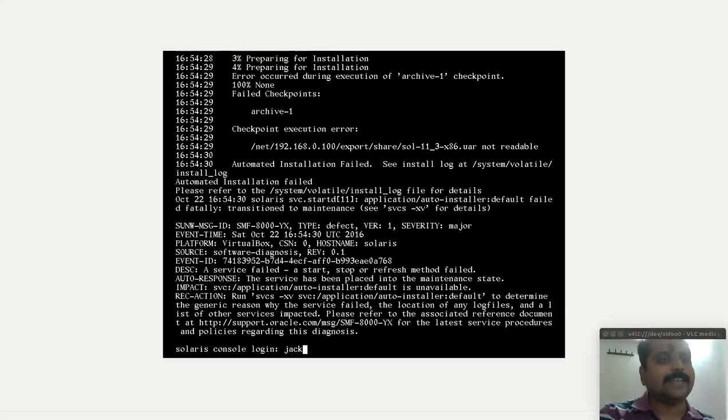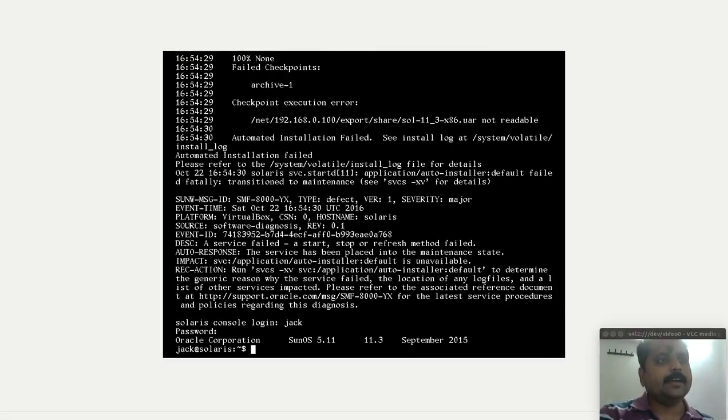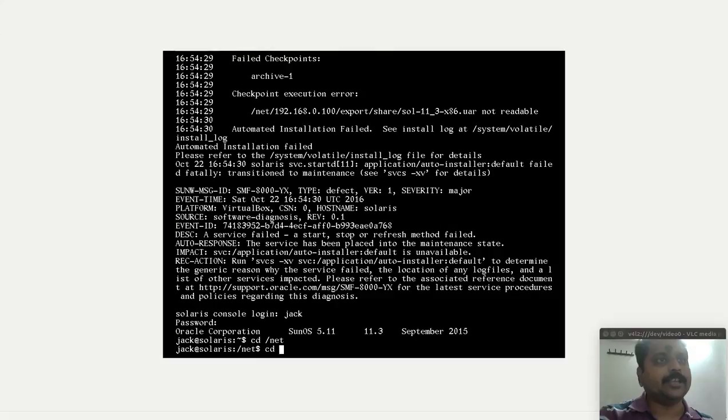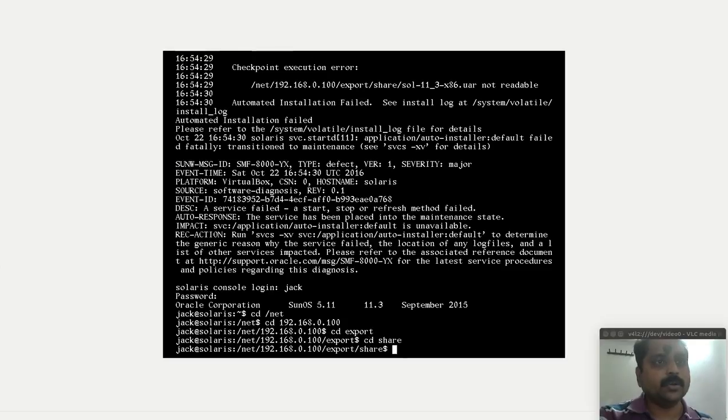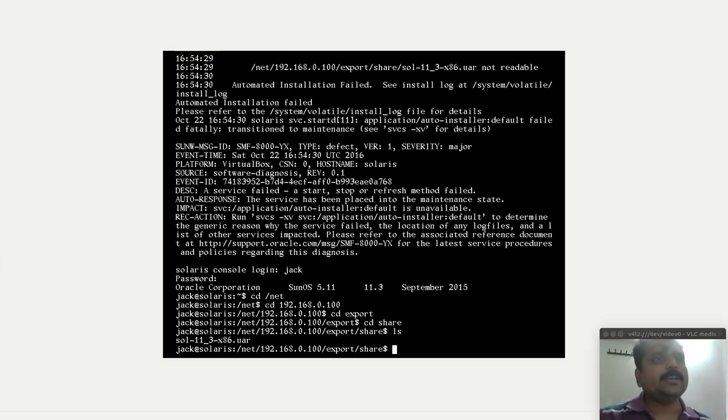We always have the option of logging in and going to the net directory, then 192.168.0.100, export, share, and say ls. There might be a problem with the file name, if I'm not wrong. Solaris-11_3-x86.uar. So that seems to be right.